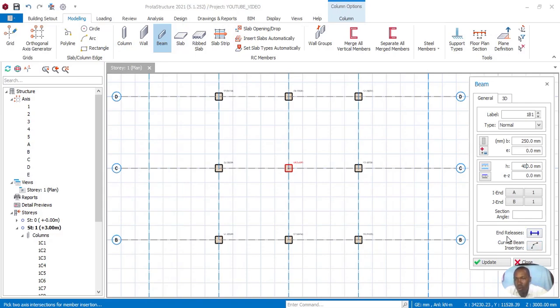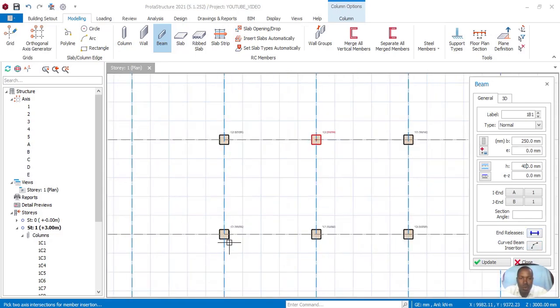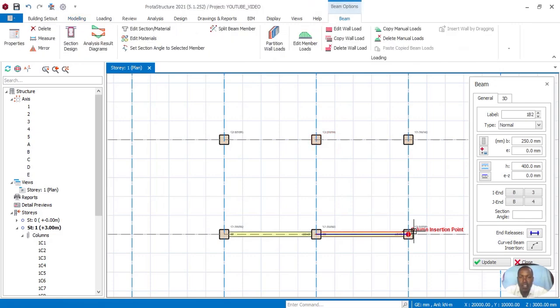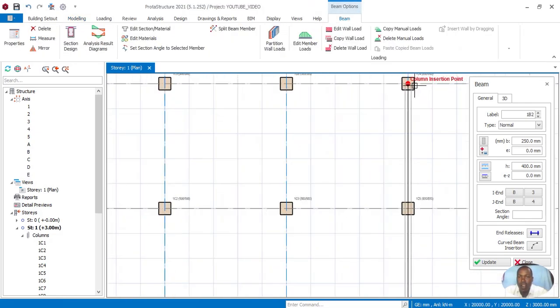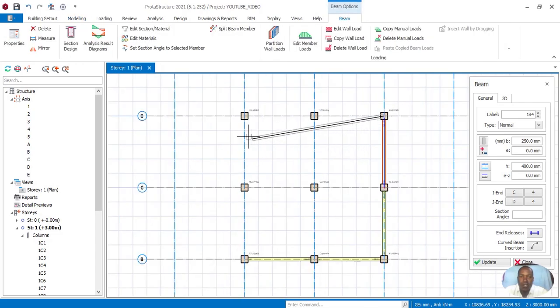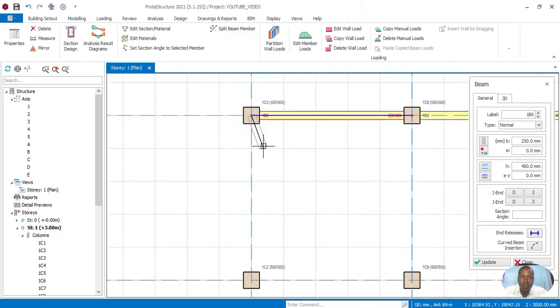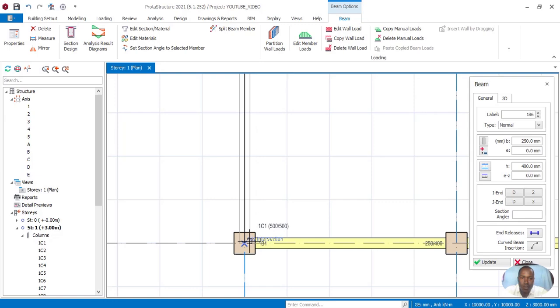For me, I look end releases, come to the column insertion point, and up to this point, column insertion point. Come here, draw another beam to this one, column insertion point, press escape.